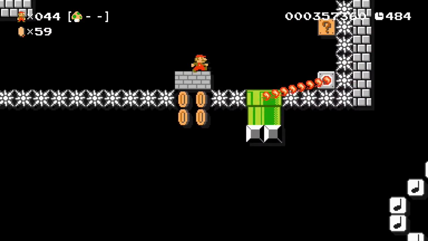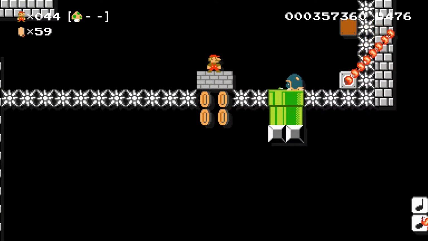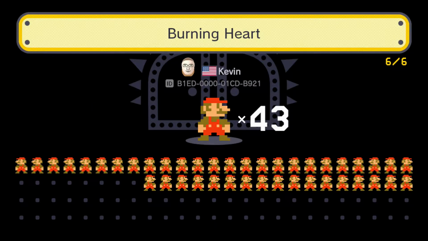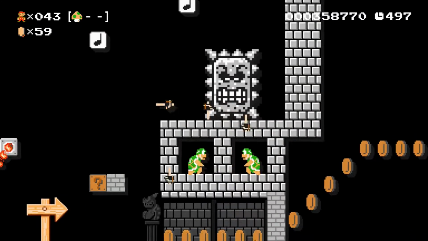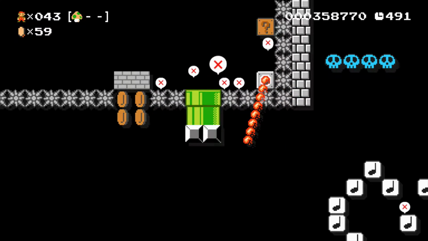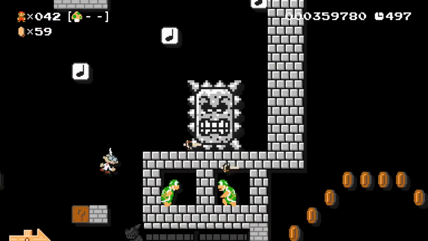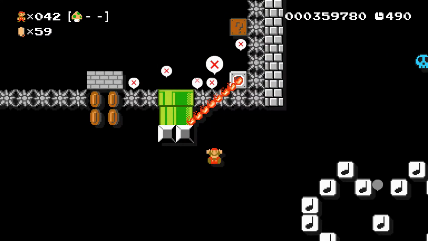Yep. We actually need to get that question block. Oh, right, we fall when we... So I need to get that actually on the pipe. Okay. Oops. Those spikes are really sharp. They go through the soles of your shoes like a hot knife through air. With no resistance whatsoever.